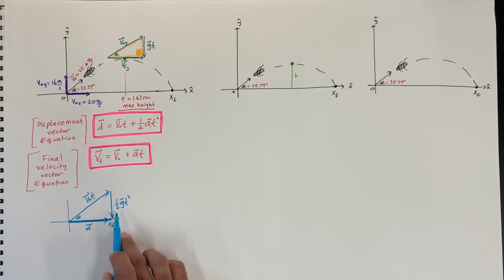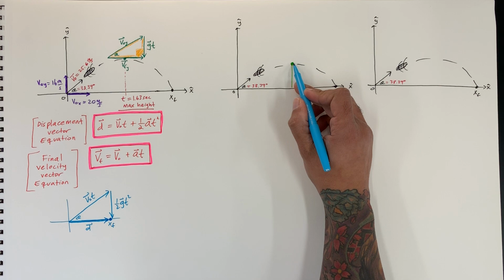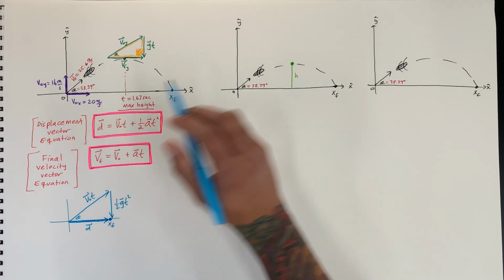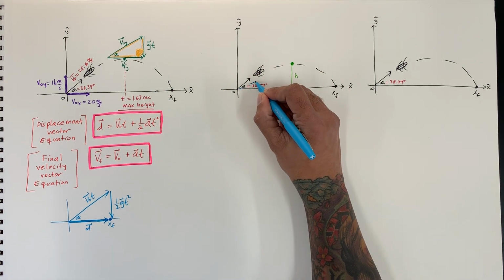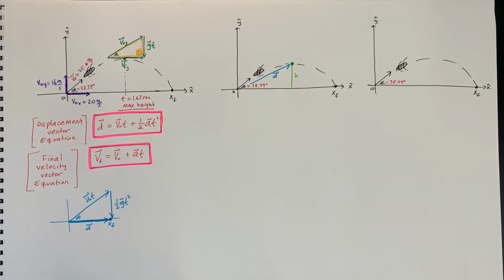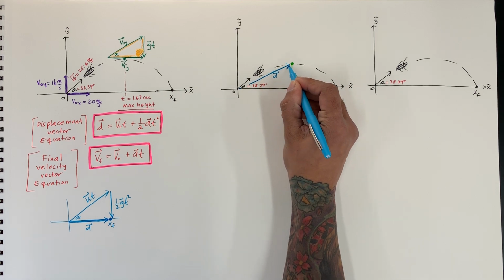Okay, so this is how the triangle looked, because the final position we were interested in was actually on the x-axis. But now the final position that we're interested in is right here. So this is what we're going to do. We're going to put the displacement vector straight towards the final position that we're interested in. Okay, this is the d vector. Just like we did here, we started from the initial position and went straight to where the final position is. So we're going to start from here and go right to it.